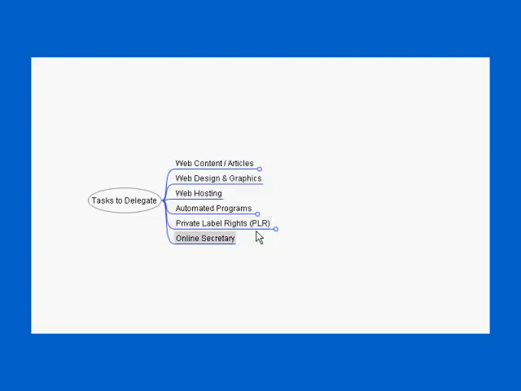And finally, the last task to delegate are things to an online secretary. This is sometimes known as a virtual assistant or VA. And alright, many online marketers might consider this a luxury, but if you focus a lot of time in doing secretarial work, it's going to be a waste of time that you could have used looking for new profitable deals. So if your internet business requires a lot of secretarial work, consider hiring one. Maybe you don't need one during the early weeks and months of your business, but you will need one as your business grows.